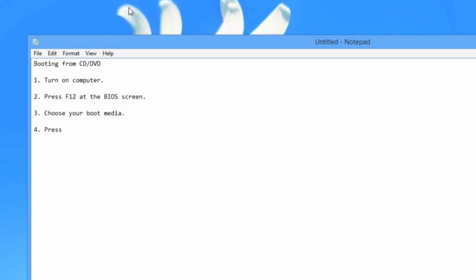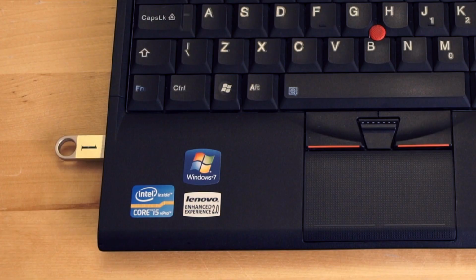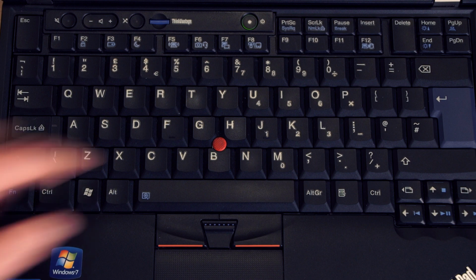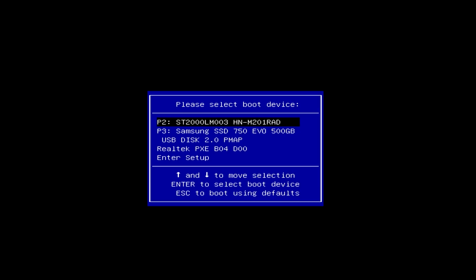When you're ready to boot and you've found the specific instructions for your computer, make sure your intermediary Tails USB is still plugged into your computer, turn it on, and then use those instructions to bring up the boot menu. On our system, we can bring up the boot menu by pressing F12, so that's what we will do. If it works, you will see a boot menu like this.